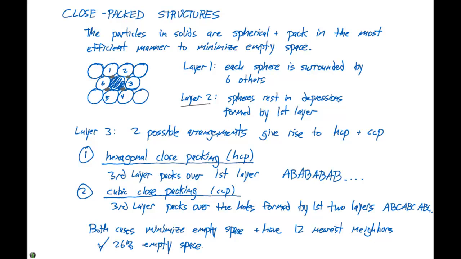And if you look in your textbook, you'll see a chart that lists all the different types of packing and the percentage of the empty space and the various edge lengths, which will allow us to look at various relationships. And keep in mind that all these relationships are under the assumption that all the atoms or the spheres have the exact same size, which would correspond to structures of various metals.